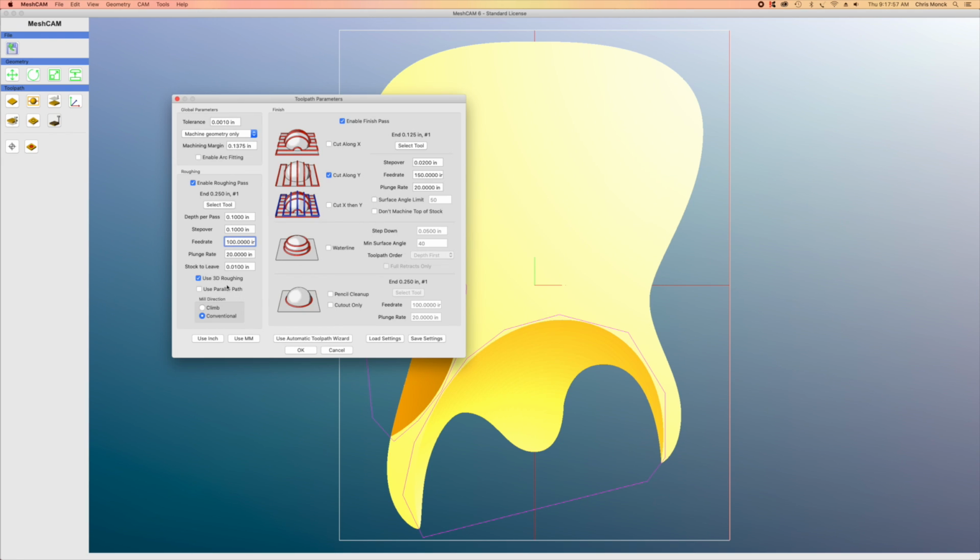And then I'm going to use a 3D roughing strategy. I'm not going to use the parallel path because for this particular cutting operation it isn't necessary and it would just add to the amount of time it takes. And then I'm just going to use a conventional mill direction. Then, of course, I'm going to select the finishing pass.